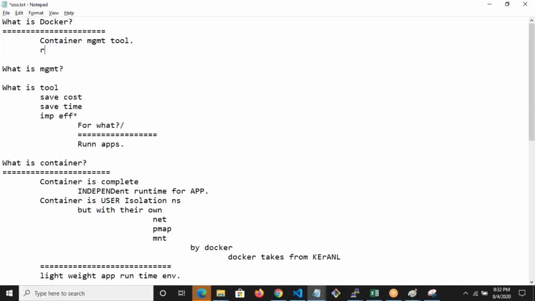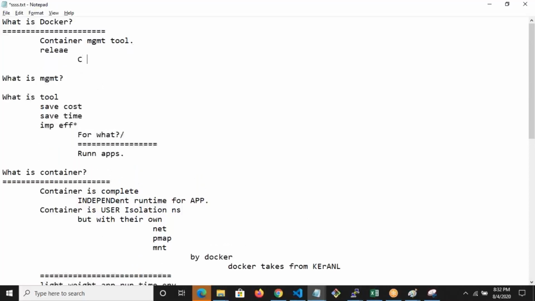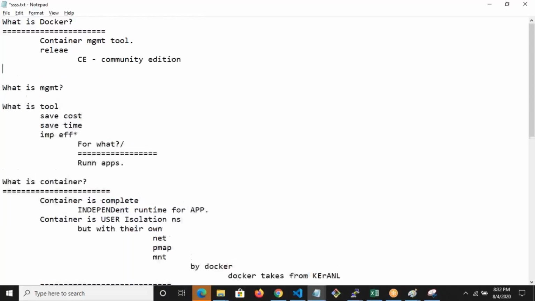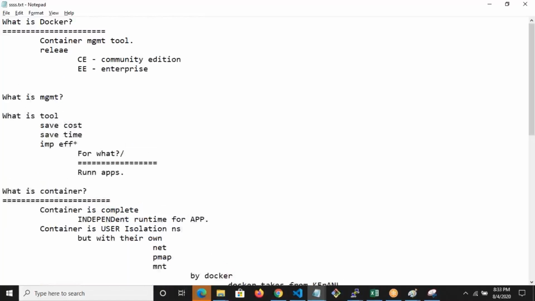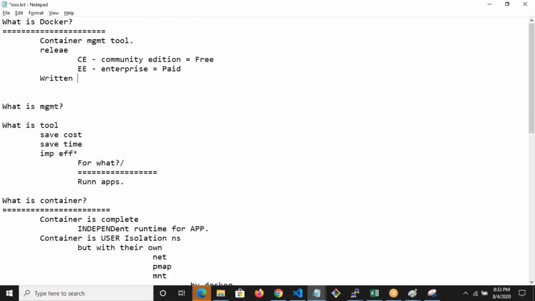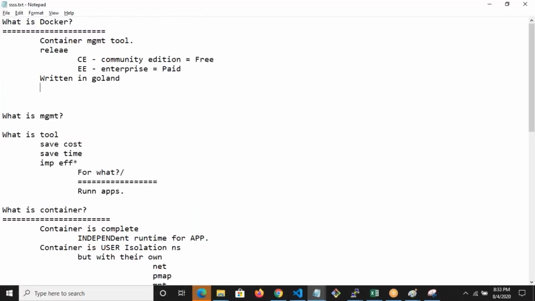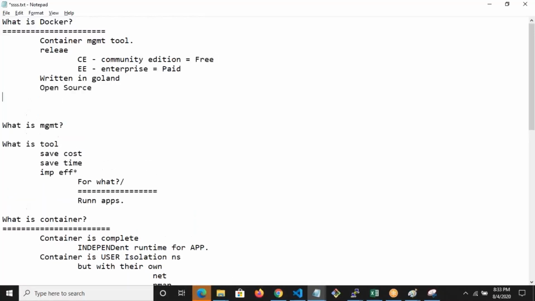Right now, it has two different releases. C stands for Community Edition, and E stands for Enterprise Edition. We are talking about the Community Edition only. Enterprise Edition is not needed. Community Edition is free, this one is paid. Docker is written in Golang, and it's open source and a freely available tool.